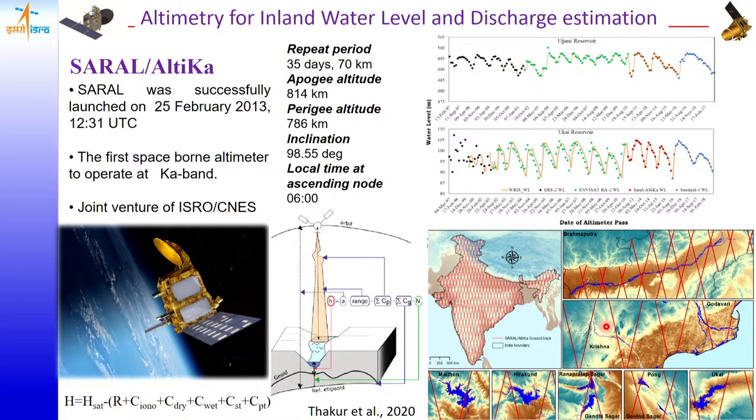And if it is the water case, we will measure the two-way travel time, and then we know the height of the satellite, and in between we have the atmosphere, so we make corrections for the atmosphere, the troposphere, and then we can estimate the height of a particular terrain. And if I make this time series, and if there is a change in the water level in the river or in the reservoir in the pre-monsoon and post-monsoon, I can make the time series of the water level with respect to some datum.